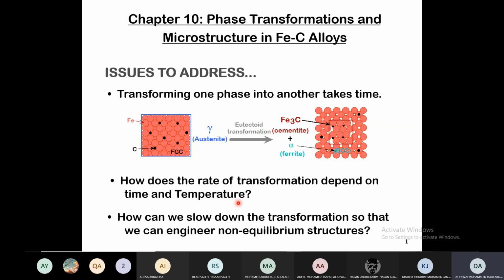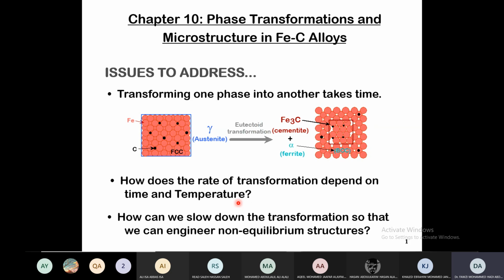Are they something that we can use or not? We are going to find out here that not only is it possible to produce these non-equilibrium phases, but some of these non-equilibrium phases, which we refer to as metastable phases, are much more attractive than equilibrium phases and can be used also in practical applications as well. Because, as we said, when you produce equilibrium phases, this means that this microstructure, this configuration, is stable and it's not going to transform.